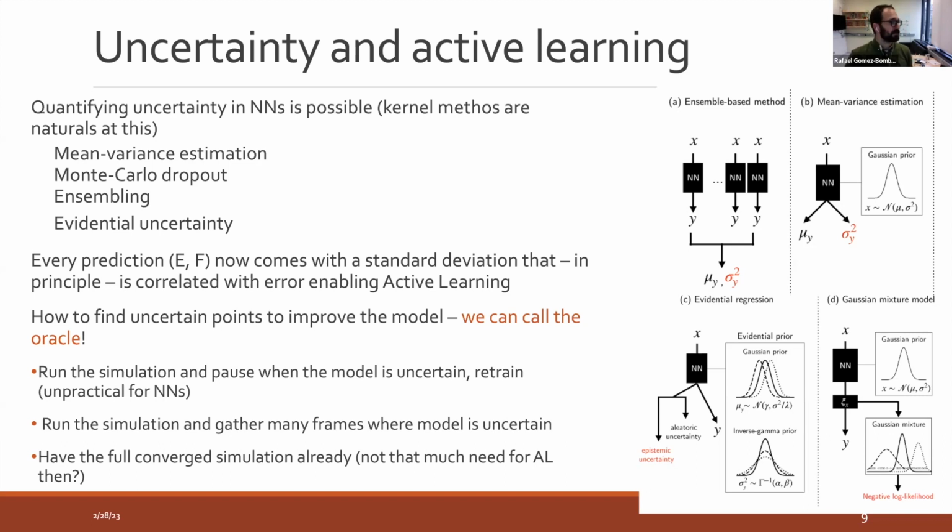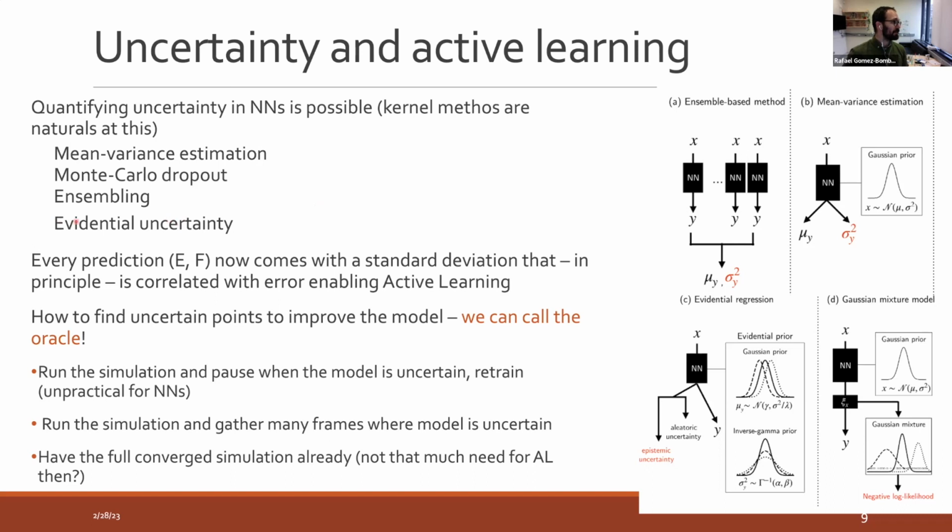So the community has, like many other machine learning communities, identified these main avenues for uncertainty estimation. Mean variance estimation doesn't really work for our data because our oracle is accurate to machine precision, right? We have no aleatoric uncertainty. Our ground truth is correct to numerical precision. And if we do the same DFT calculation again, the same quantum mechanics calculation, we'll get the same answer. So that doesn't help us too much. Monte Carlo dropout has been found to be, at least for this class of applications and the graph neural networks that support interatomic potentials, not very strong. It really underestimates uncertainty and is not well calibrated. And sampling is much better. One just needs to pay the cost of having multiple neural networks trained and at inference time.